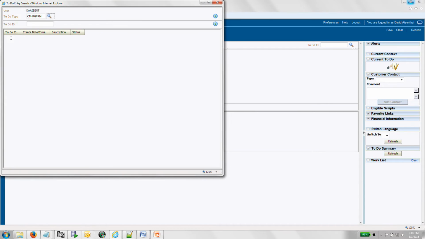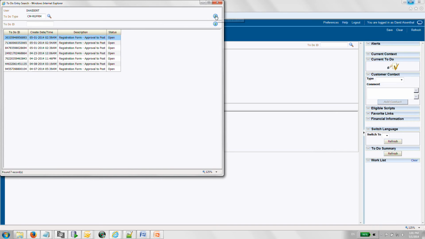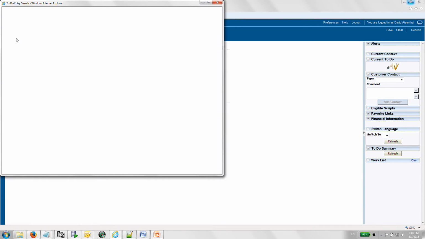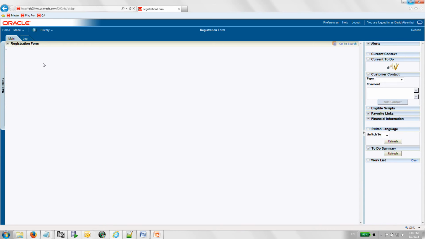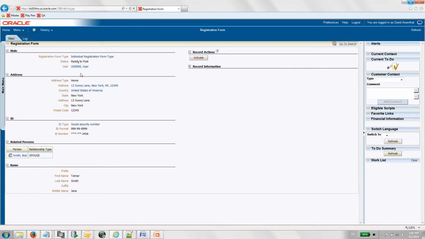This one over here, and if I look, you'll see that this to-do was created just now by the fact that we validated, and you can go directly from here to the registration form. Now because I'm my own user, I have the action activate, and I can click on activate, and this is a way of monitoring this registration form.